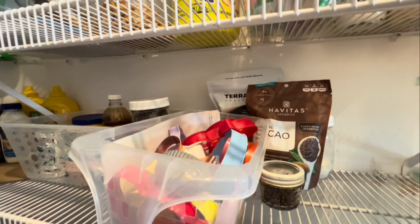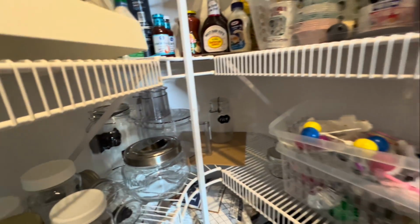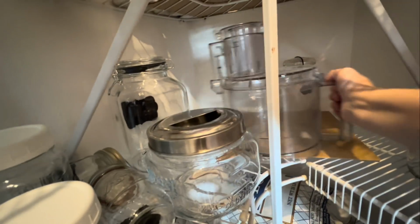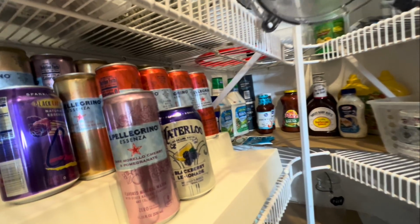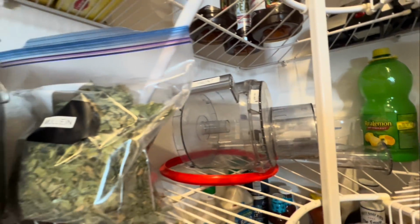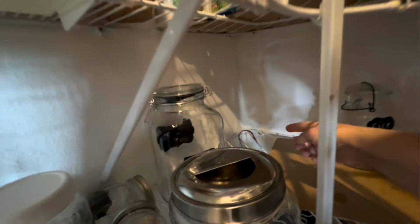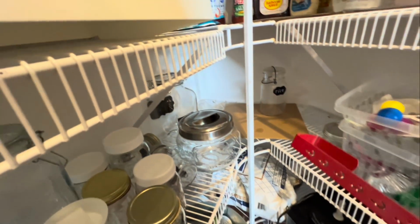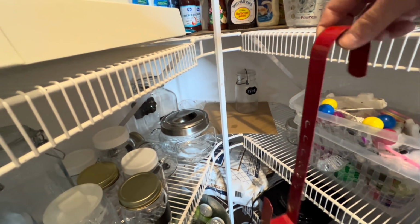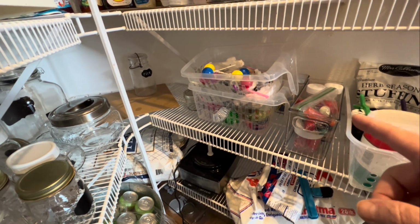Let's move this down some more. Okay. And what I was trying to do is get the food processor out so I could put it up there with my small appliance stuff. I was looking all over for this. I was literally looking all over for this. Put that in the garage with my Christmas stuff.